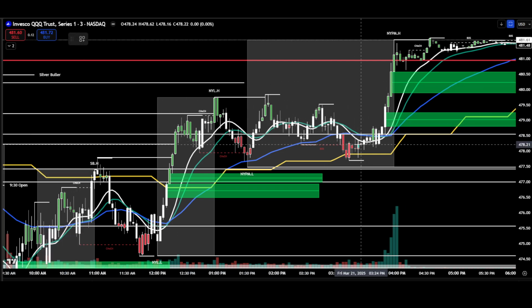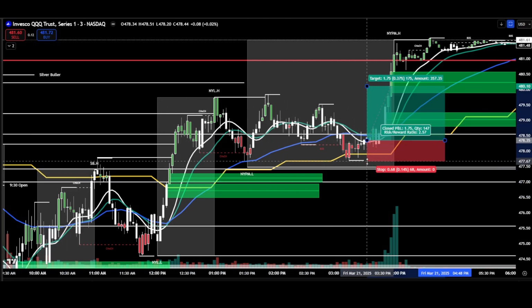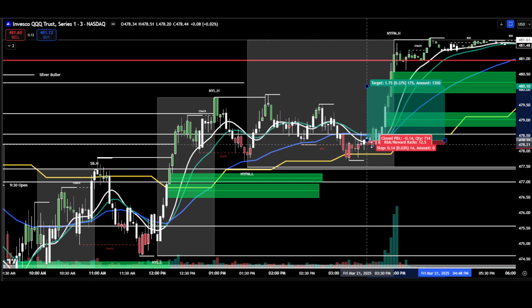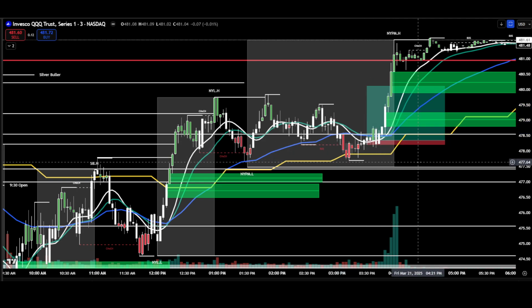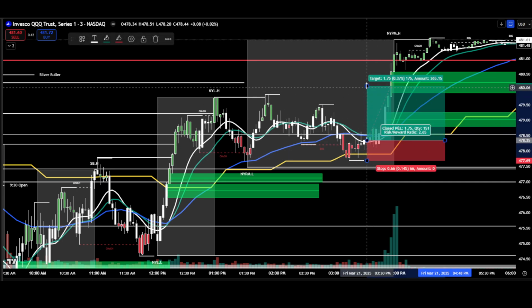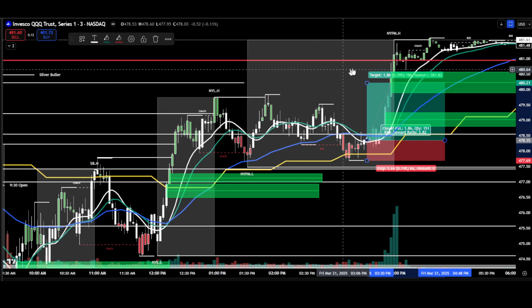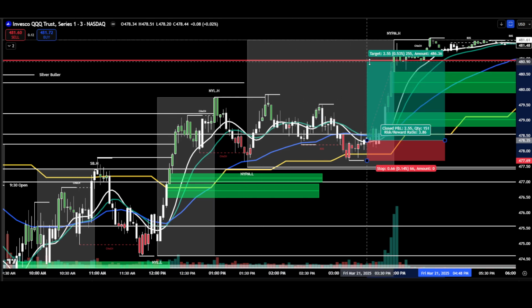Long position, white candle, entering here, stop loss at the previous low, or at the candle body close of that first white candle. You can see no candles close below it, regardless of which stop you used, and you'd be targeting some of these predetermined lines here, here, here. Either of them make some big trades.